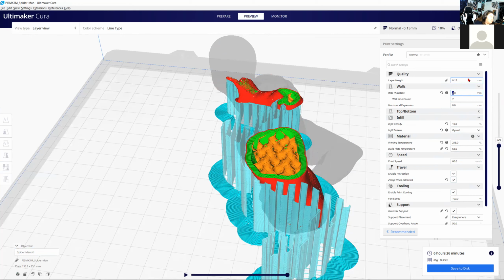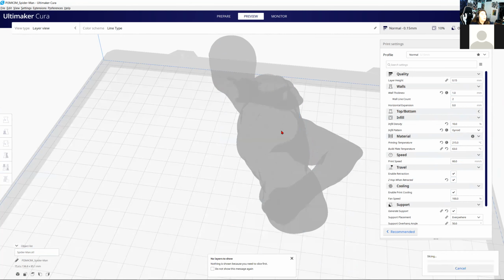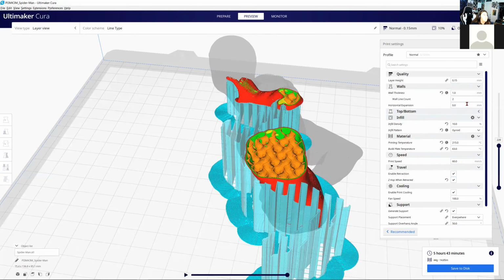But I'm going to change this back to 1. So if I put it back to 1, which is the normal size, I think it'll only be about a singular layer around it. Yeah, so now it's just this thin layer. What else? Oh, and then a little more into the supports.